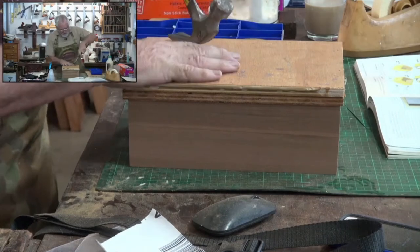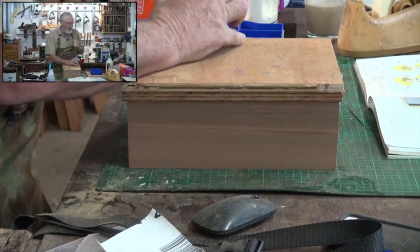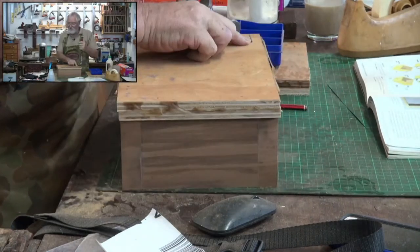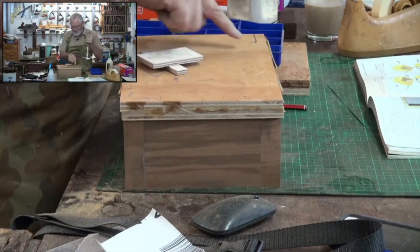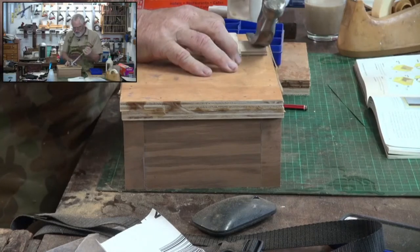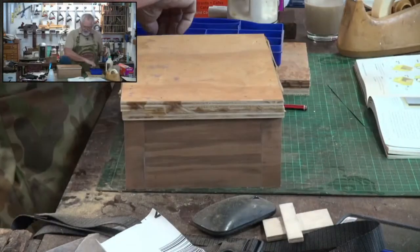See that? Now, if I straighten that and continue to hammer, there you go, it bends again, so don't bother about it. If you are in a situation where you've got a nail like that and you've got a finished surface, instead of using your claw hammer and pulling the nail out like that, you're going to bruise this part of the timber. Get a bit of sacrificial timber underneath it, then ease it out, and that'll keep your surface nice and unblemished.